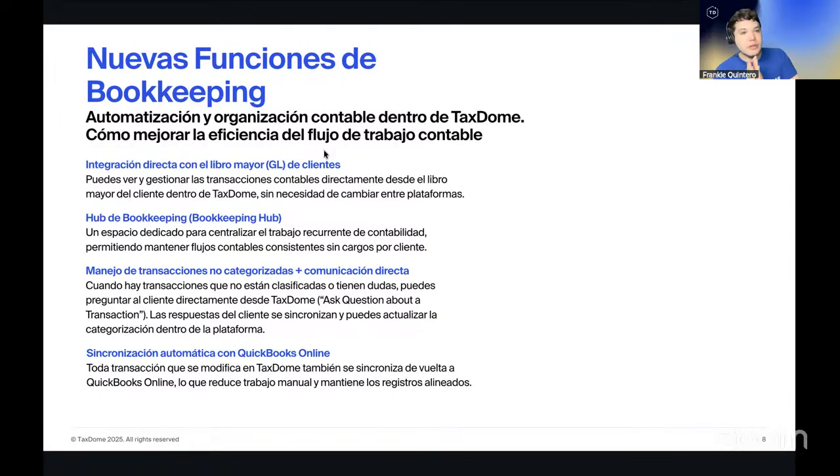Esto es un servicio que se cobra; si ustedes conocen otras plataformas, no voy a decir nombres, te cobran aproximadamente 10 o 15 dólares por cliente por hacer esto. Nosotros lo vamos a hacer totalmente gratis. Cuando hay transacciones que no están clasificadas o tienen dudas, puedes preguntar al cliente directamente desde TaxDome.